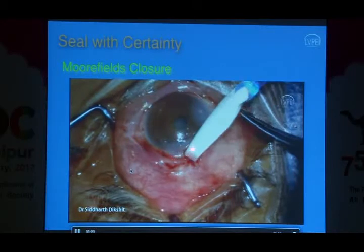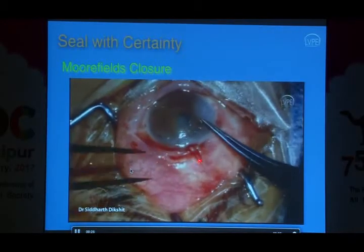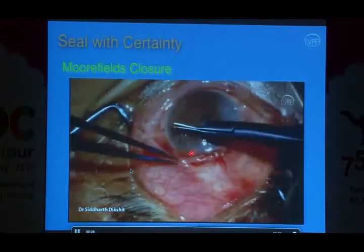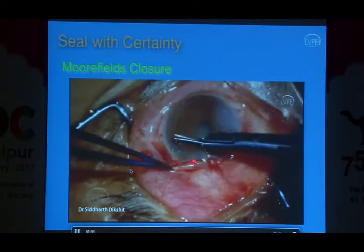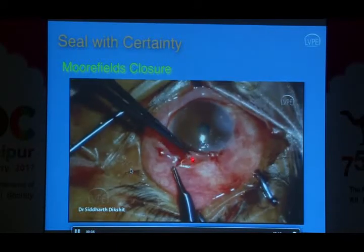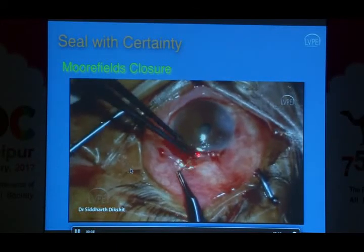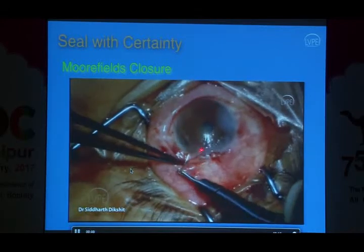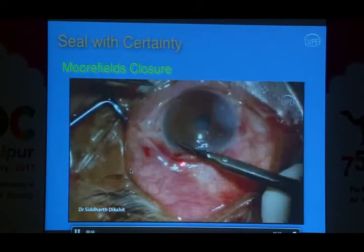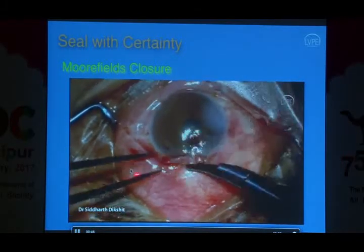Now, this closure is right at the limbus. It does not go into the cornea. It's there at the limbus, and that creates an apposition with the natural landmark. So there are 2 sutures at the edge which need to be purse string kind of suture. And if the incision is not very large, the central suture can just be a single horizontal mattress suture. And this gives you a closure continuously along the thing.